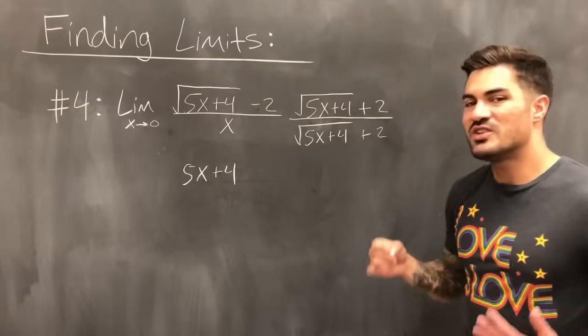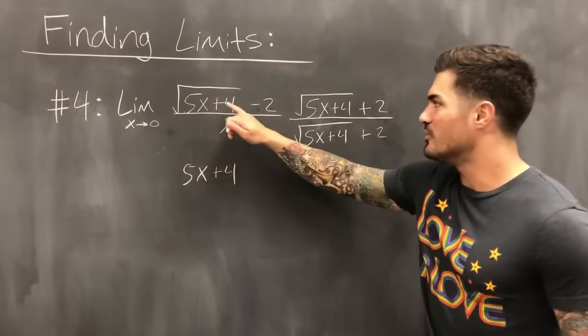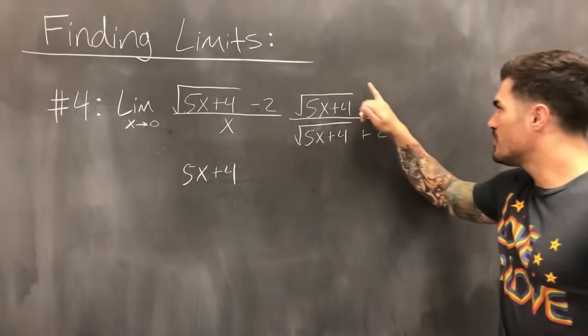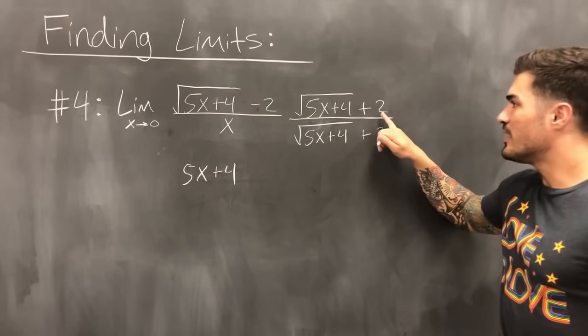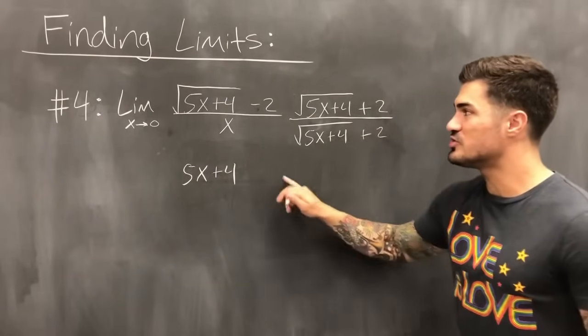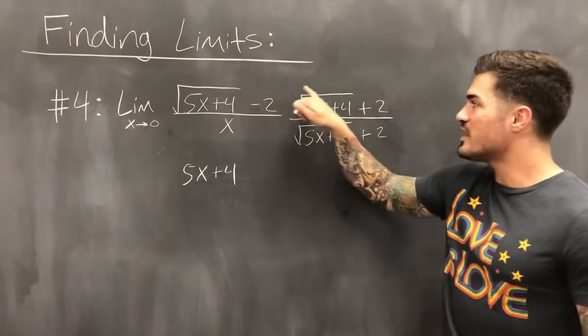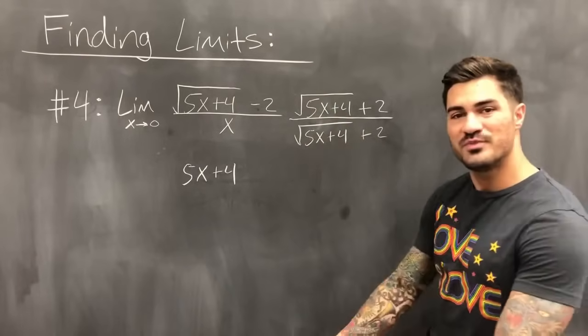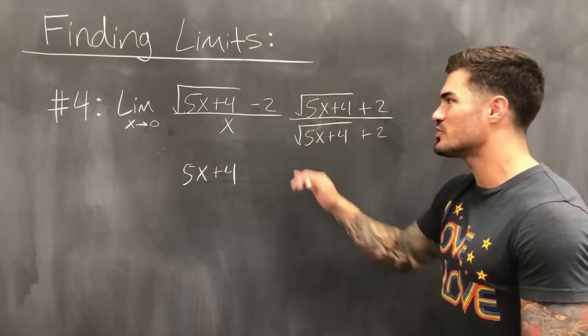And then look what happens to these middle terms. Look what happens to the radical, all right? Square root of 5x plus 4 times 2, so that it'll be plus 2 times this radical. And then I get minus 2 times this radical. Those middle terms cancel, and that's why this works so nicely.